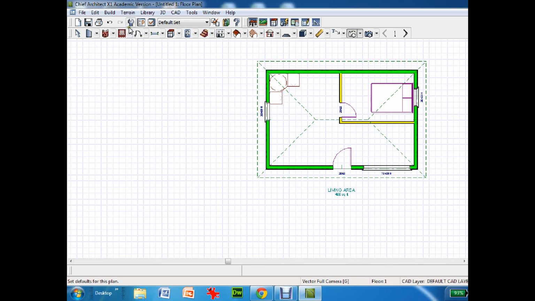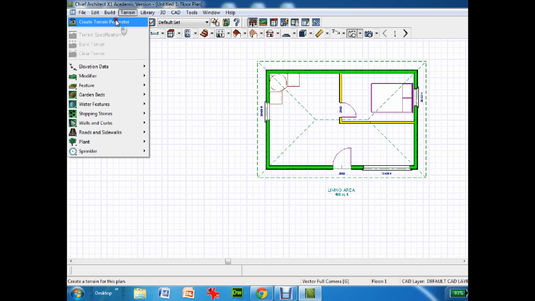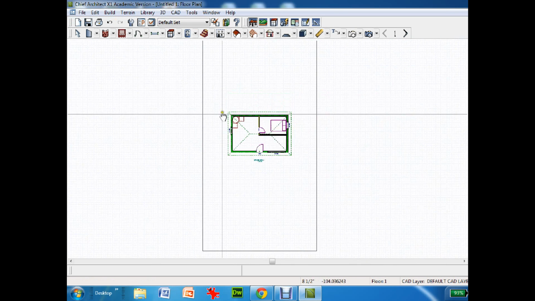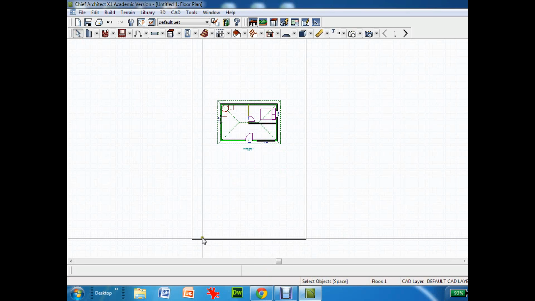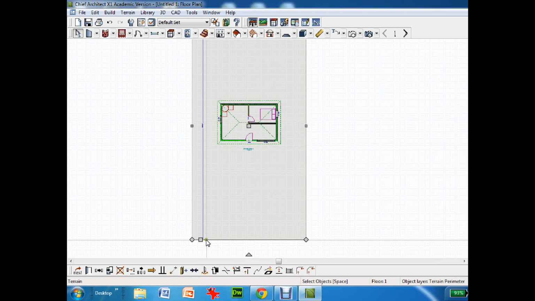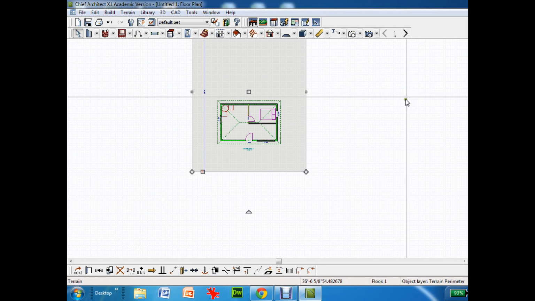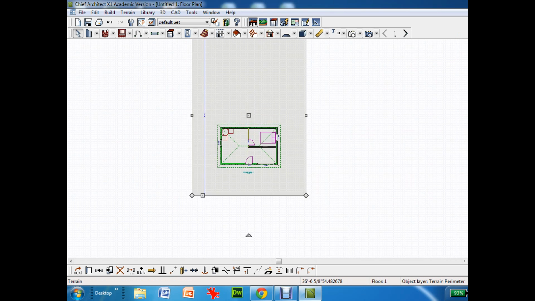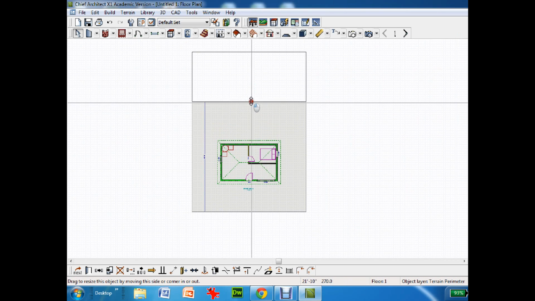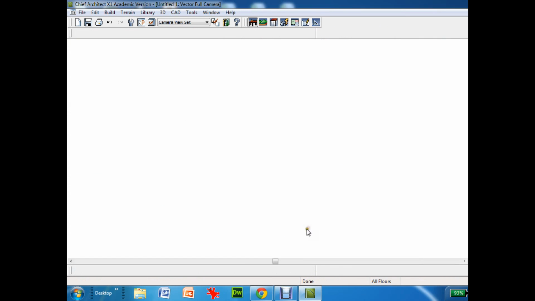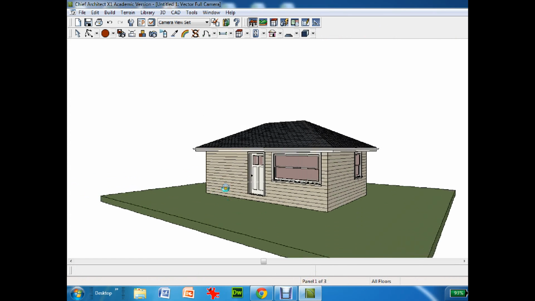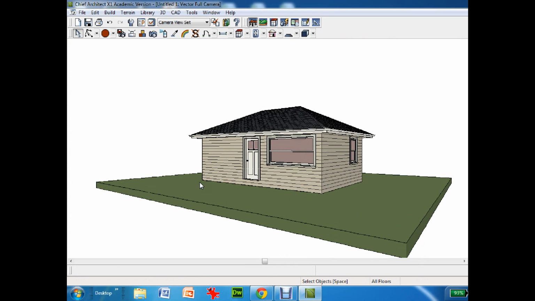You can put it on some grass, so I can go to terrain and go create terrain perimeter, and what happens is there's my lot now. Okay, so if I want, I can make it really small here. I can take this and shrink my lot up this way, and shrink my lot this way, and then have just a little piece of grass around it, and that way I can view it to see what it looks like with grass on. Okay, so there's basically the program in a nutshell for those of you that weren't here for a demonstration, and you can just go from there and play.